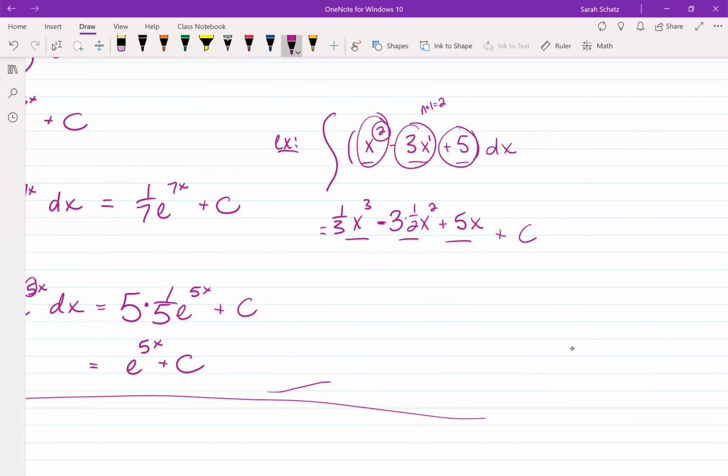With that being said, your homework's just practice on all these kinds of different antiderivatives. While it's not due till Sunday night, I would encourage you to look at it before Friday, because we're going to be doing some other things and you want to be at least a little bit comfortable with going this direction before we get to the next part.